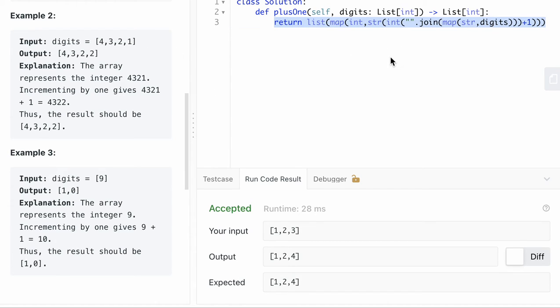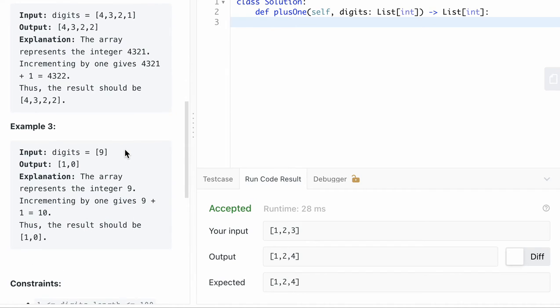And the other way is, if you don't remember how the function works, you can purely just go through handling the digit. When you handle the digit, all you need to do is just handle the last digit, right? So what I'm gonna check is I'm simply just gonna find the last index and add +1 to the last index number.